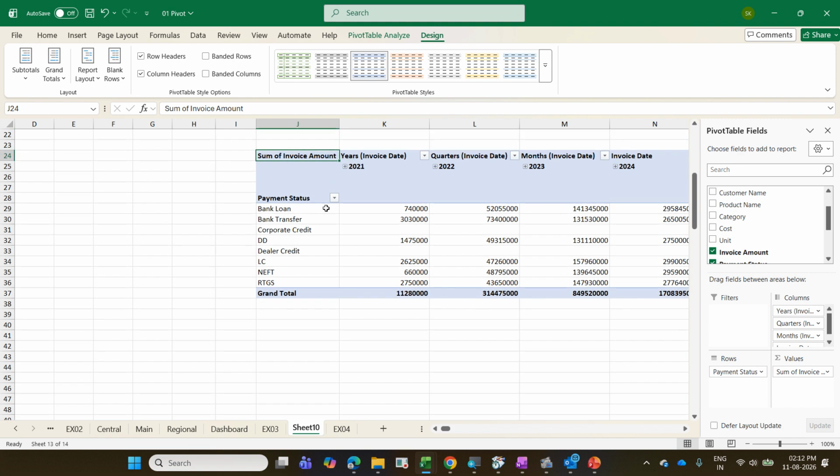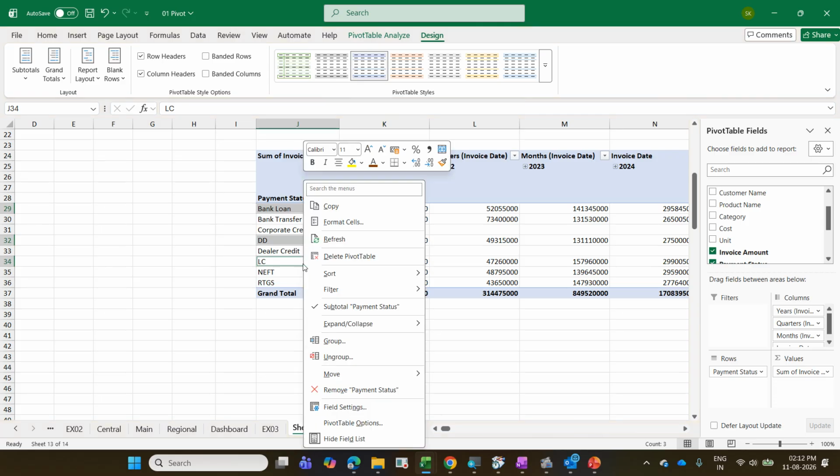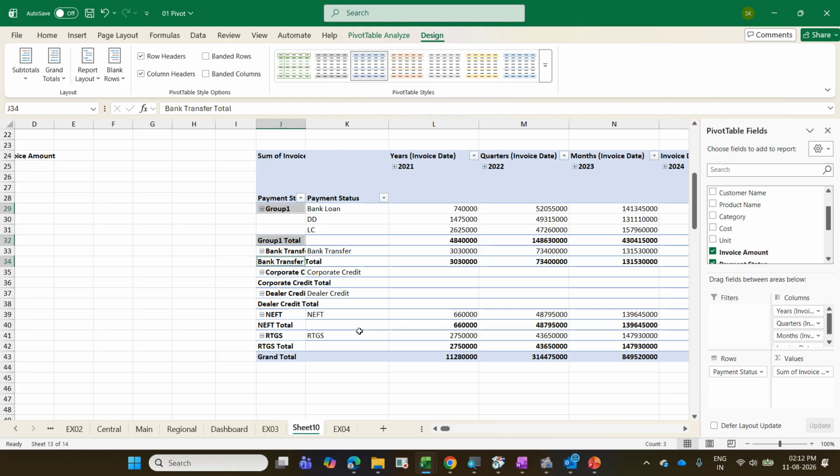Now, bank loan, DD, LC. These three, bank loan, DD, LC, right click, group. These three have to be grouped under the name bank instrument.